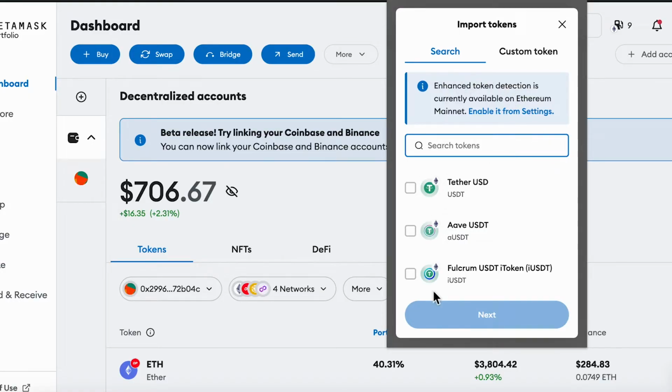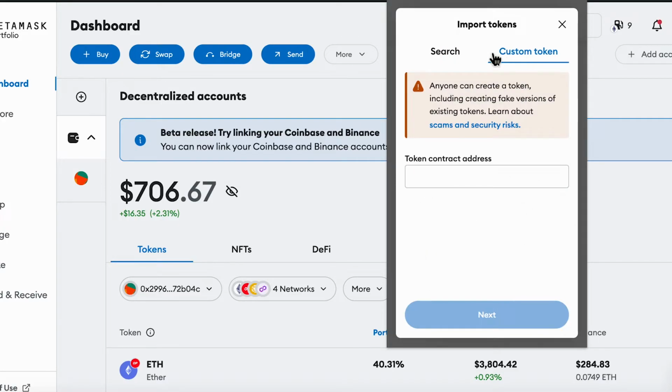But if you're not sure and don't want to trust this, or want a new token which you don't think is showing up in search over here, sure, you can go to custom token. This is especially helpful if you're not adding them on the Ethereum mainnet, which is where the complexity I was talking about will show up, and we'll get to that.